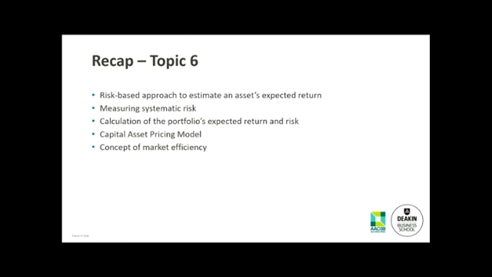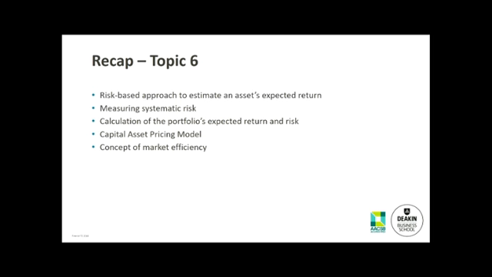A quick recap. Last week, we talked about risk and return, the second part. We talked about how to use the risk-based approach to estimate the expected return. Step one, we're trying to measure the systematic risk. We knew that we are not able to work out the systematic risk directly. To this end, we decided to use beta. We set the market beta equal to 1. We then work out the systematic risk of any underlying financial asset based on the systematic risk of the markets. It is a relative risk measure: the risk of the asset relative to the risk of the market.